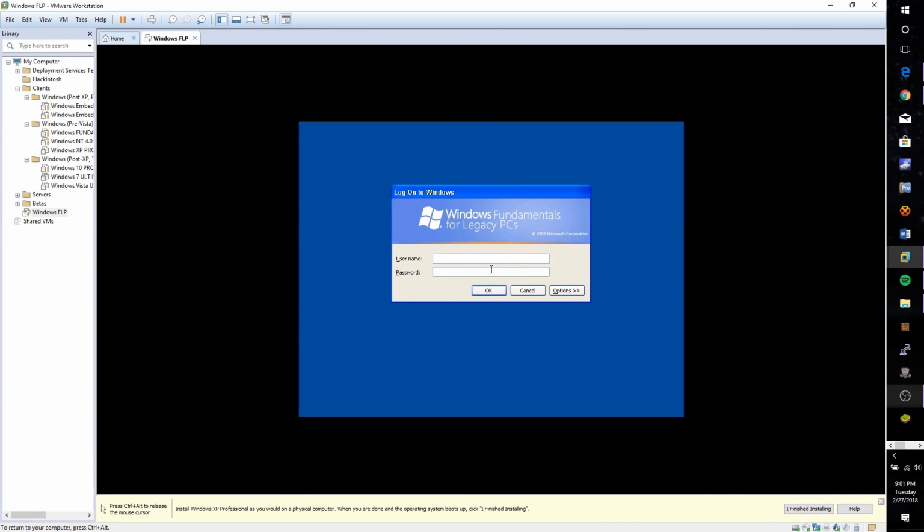So, it is now installed, and now we are going to log in, and I will show you a little bit about what it looks like, and what some of the differences are from Windows XP.